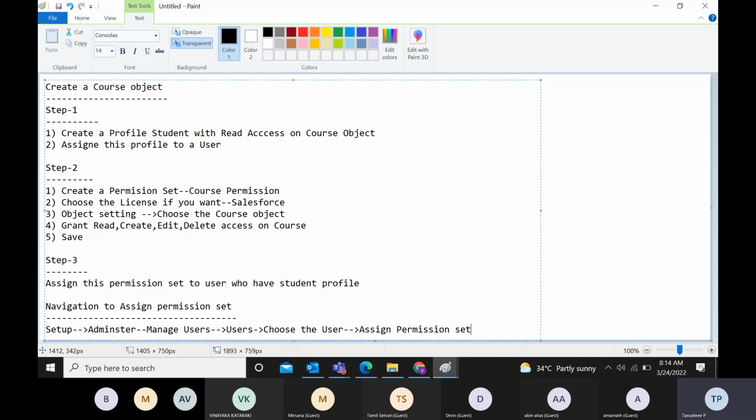Student profile you can assign to Kiran or Wilson, and log in and check once whether the permissions are coming or not. Because the users you created as of now are Kiran and Wilson, right? So anyone you can give this extra permission, and go to that particular login and check whether you are able to do those operations or not. Like that you have to check.